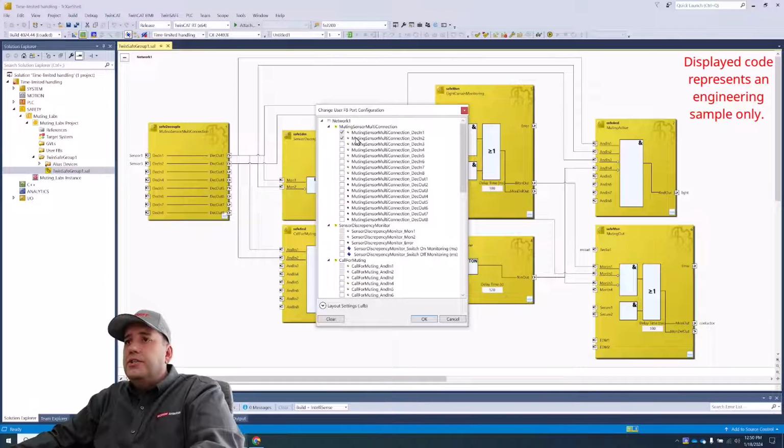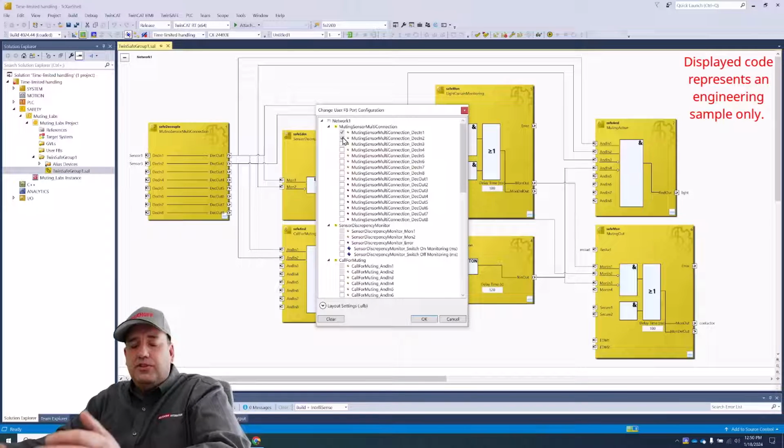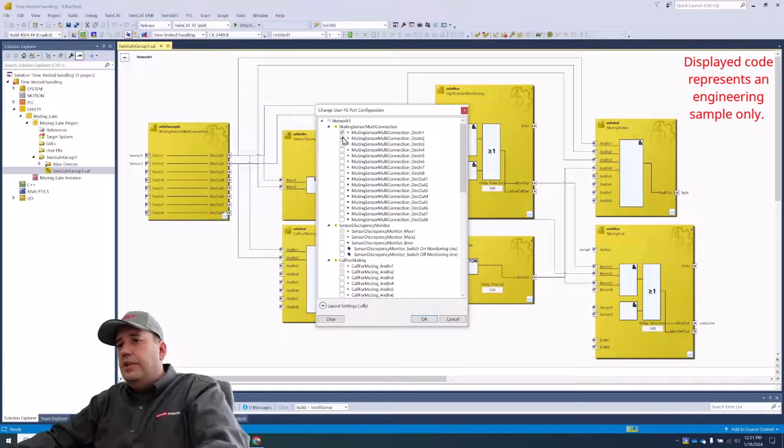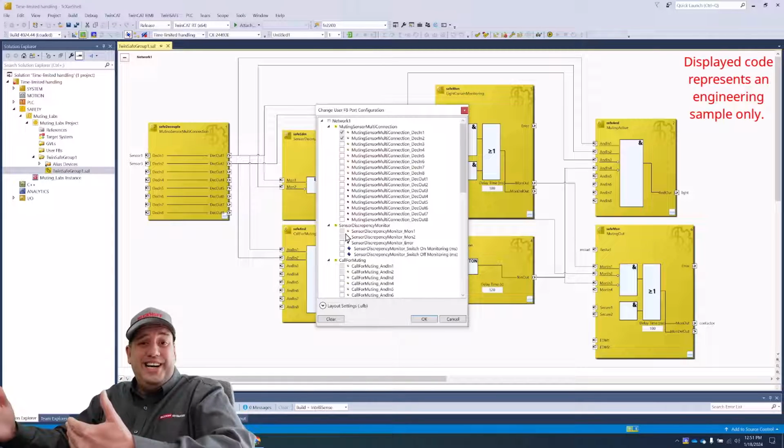Now, what I'm going to see is a dialog box with all of my blocks. Each one of the ports under those blocks, if they have a check mark, that means that there's a variable assigned to that. That's going to be a variable that goes to the outside world of that function block. If it's gray, it means that there's a logical connection through a line, through a connector.